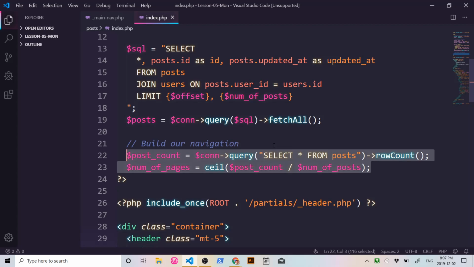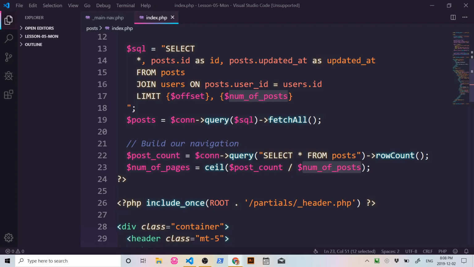Well, 8 doesn't go into 50 perfectly, so it's going to return decimals. We want to ceil so that we can guarantee to get those extra few posts that we still need on the last page. Not a big deal right now because we have 50 posts and 10 per page, which divides evenly, and we get 5 pages. It becomes an issue when we start creating new posts, though, because now they're not dividing properly. Okay, so that's the calculations we need for our navigation element.